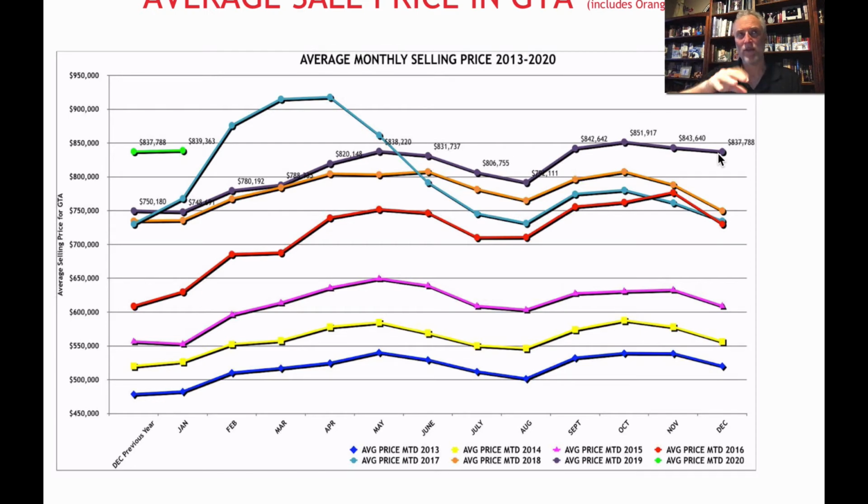Now, we've been kind of going up year over year. In 2006, 2007, 2005, we were all in the $110,000, $120,000, $130,000 homes kind of selling. There was a lot selling, which is why we kind of tailed off at the end of the year. There was just no more inventory. But again, you look at the spread between the two, interesting, right?